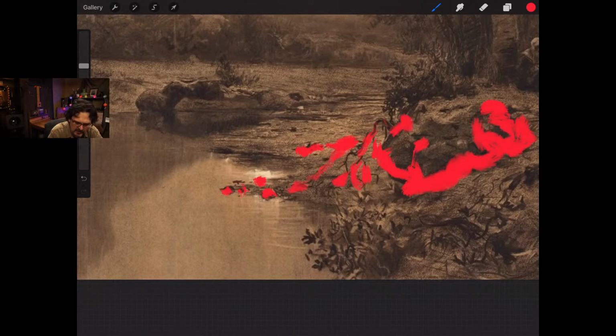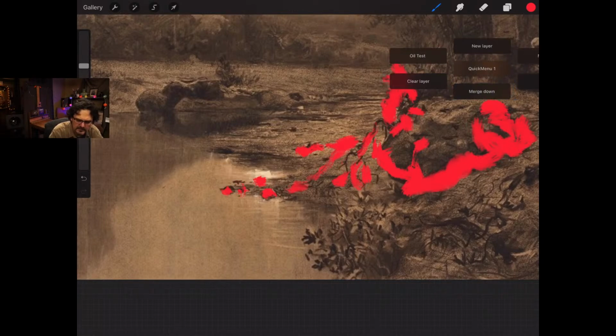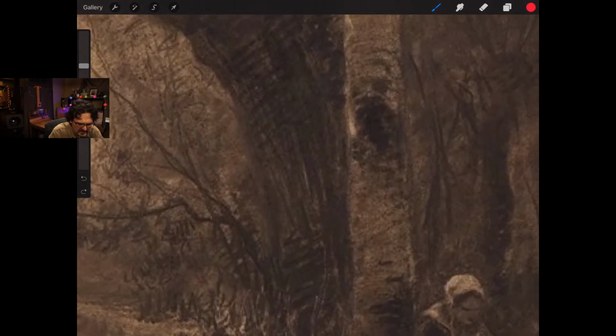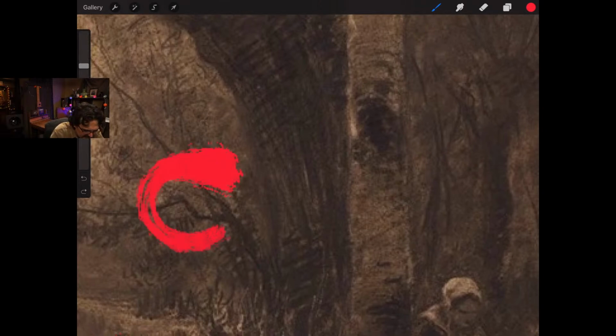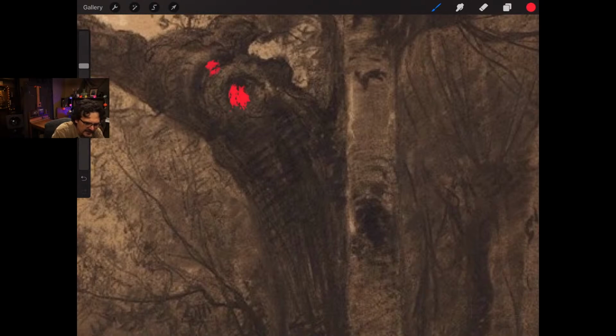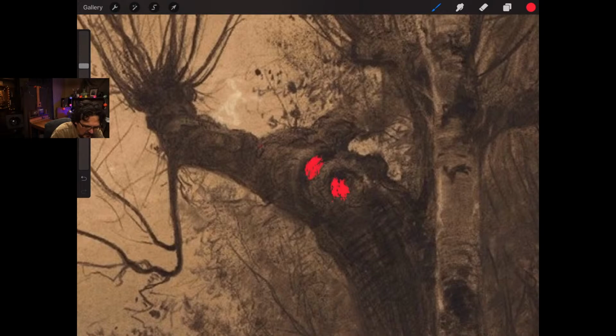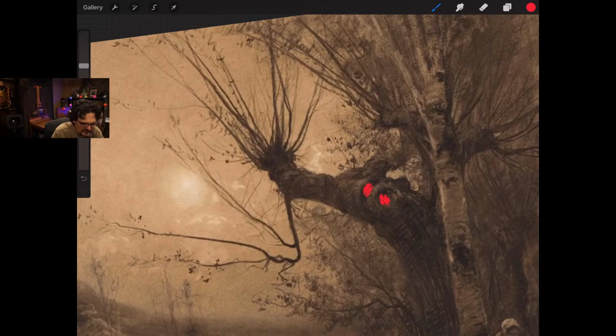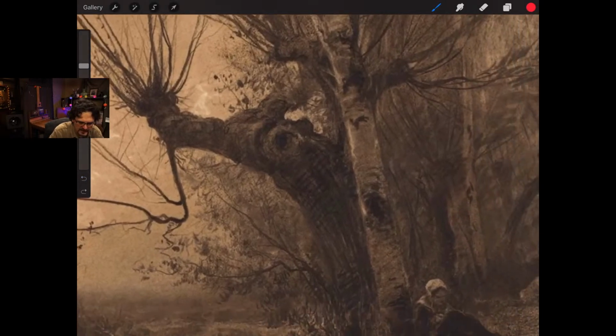Were you guys all seeing this as a dark shape? Do your dark shapes do this? You see the base of this tree? That's a vague dark. That's a specific dark. And the base of that tree goes from vague, then we start getting a little more specific, till we get very specific. Does that make sense, guys? I hope so.